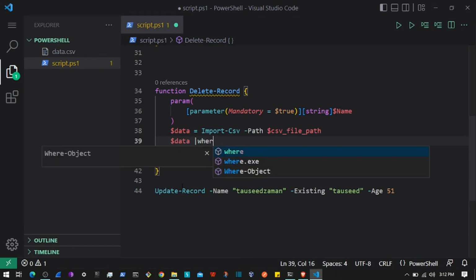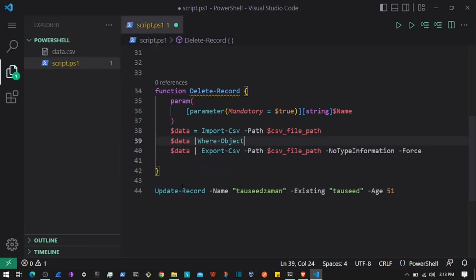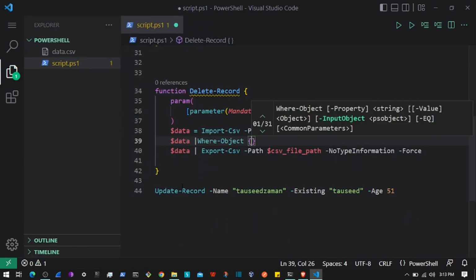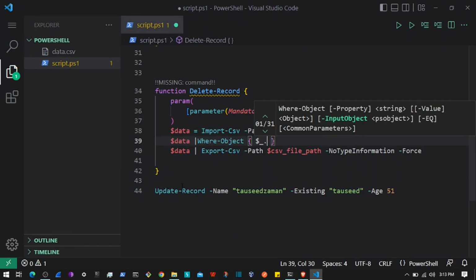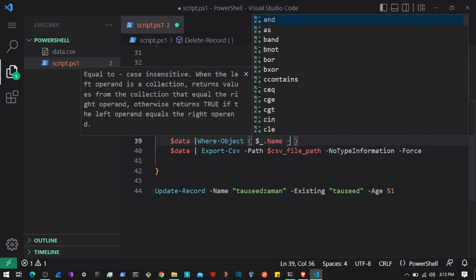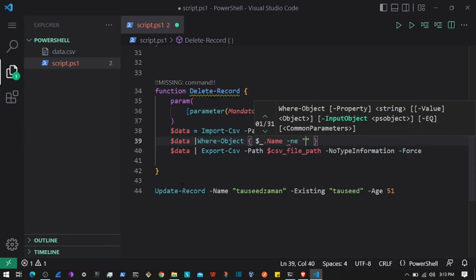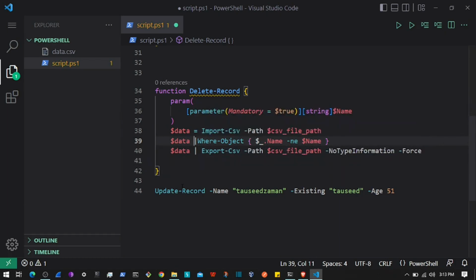So where-object, and set this to dollar underscore dot name that is not equal to the name that is passed as a parameter, so like this. And now we have to create a variable of this, so we can create the data variable like this as well.